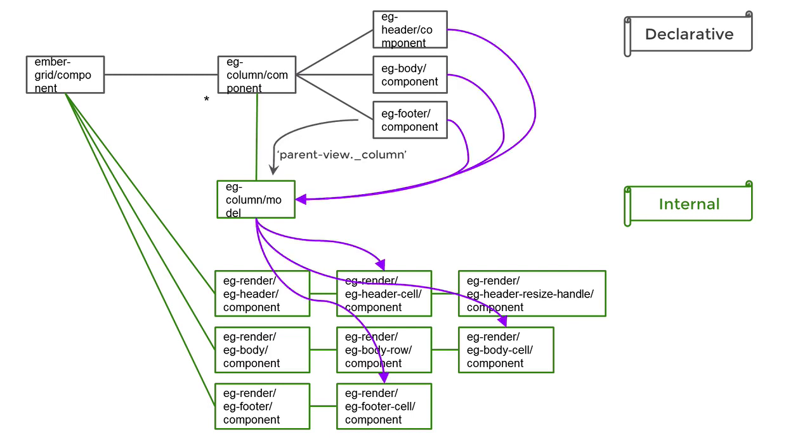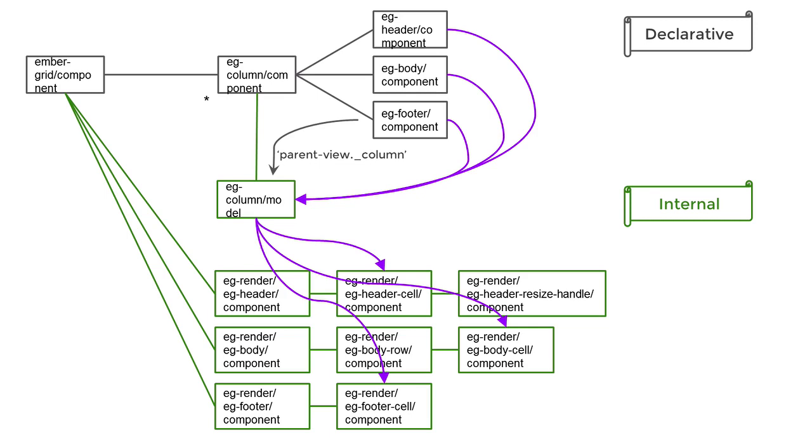So these components, the header, the body, the footer, that you define on a column, will write their configuration into the column model. And then the header cell component will read its width, for example, from the column model, as will the body cell and the footer cell. So if you drag using the resize handler, what that will do is edit the width on the column model, which is then bound to the width on all three of the header, footer, and body.